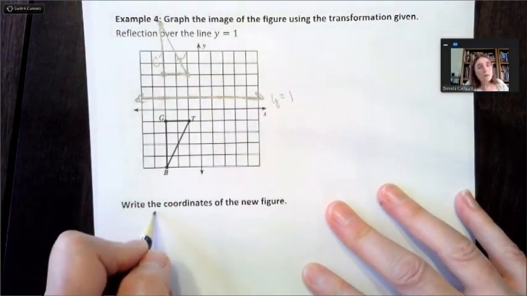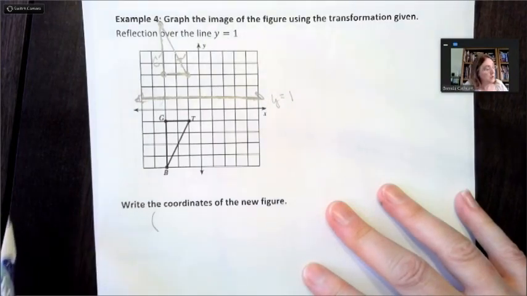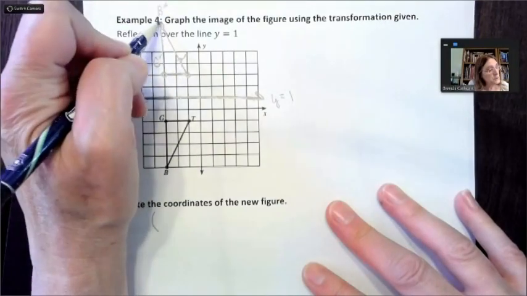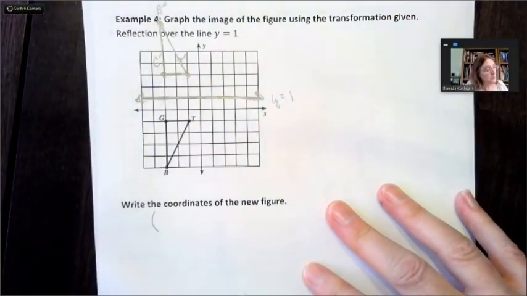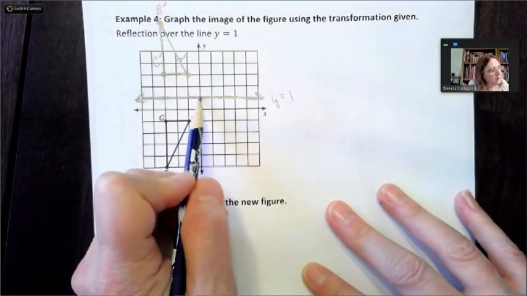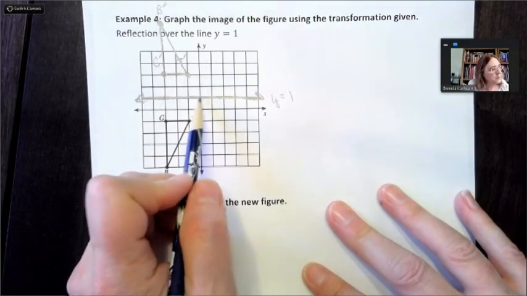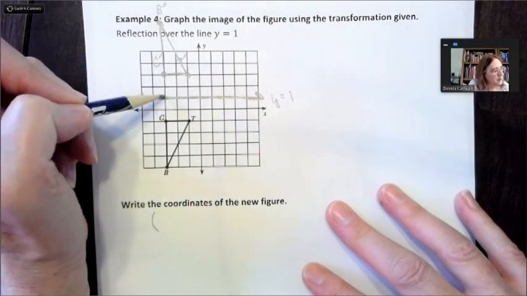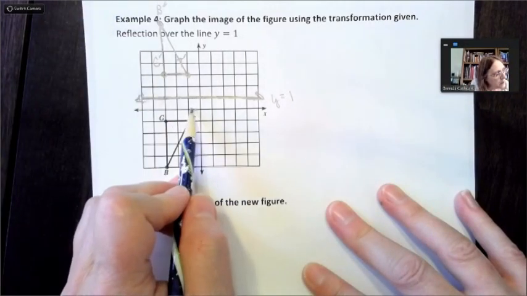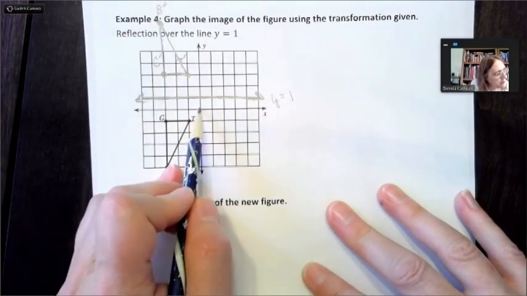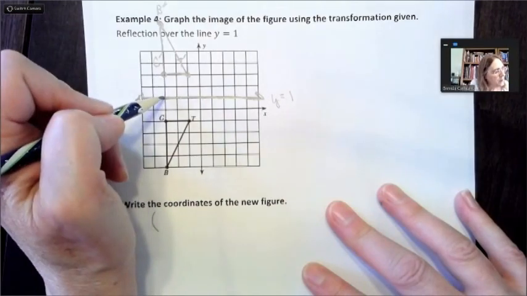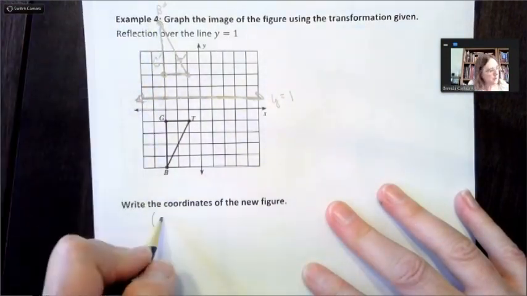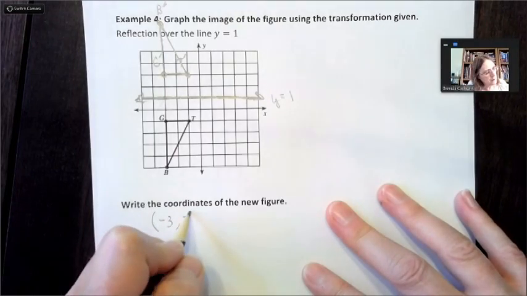So now let's take a look at what the coordinates of our new figure are, starting with B prime, which is up here off the grid just a little bit. We go to, for our x coordinate to the left, 1, 2, 3, so negative 3. And from our x-axis, because that's our coordinate system, up 1, 2, 3, 4, 5, 6, 7. So negative 3, 7.